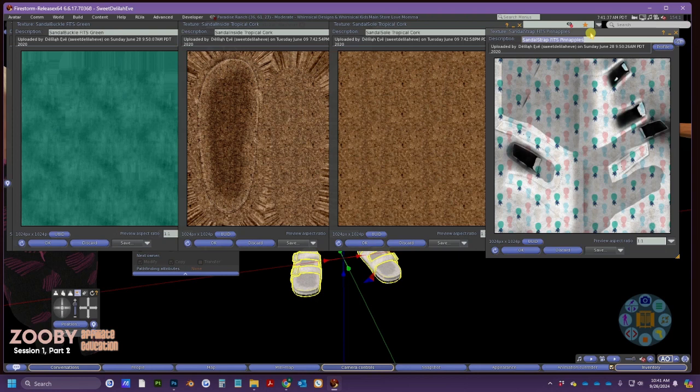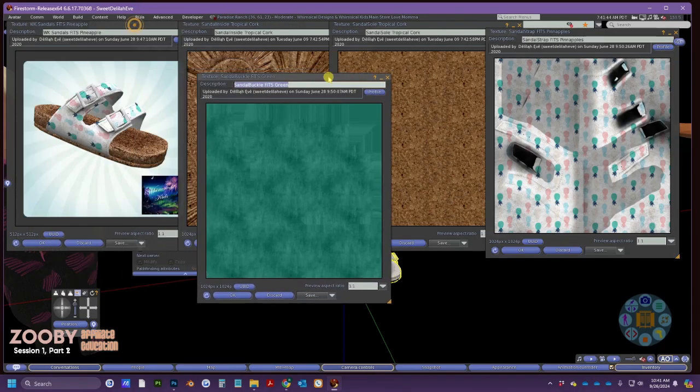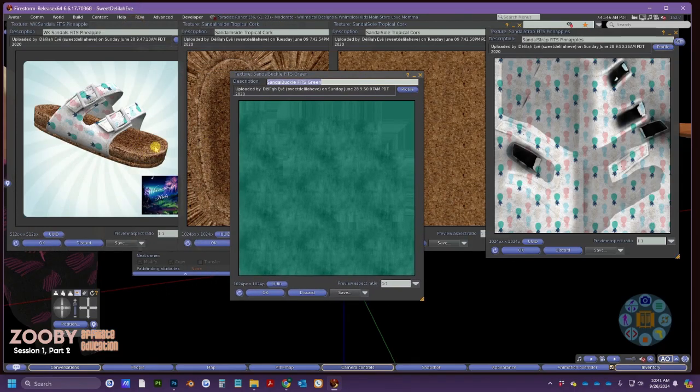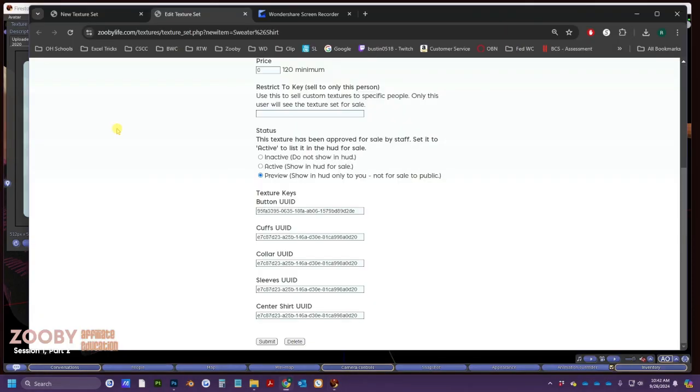So in part one, when I talked about making the inside and the outside of a mesh different textures, you can see here like my sole is one texture and this is another texture. And then my buckle is supposed to be green, but I just noticed that this is white. Anyway, let's go look at it from a texture set standpoint.